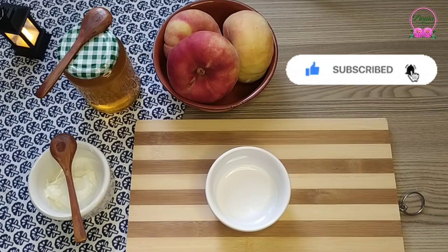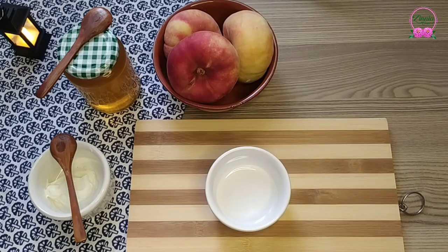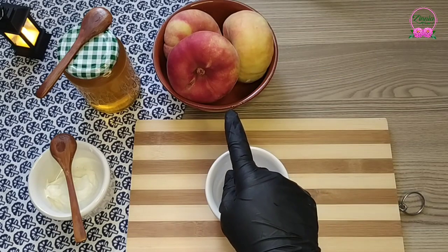In today's video, I'm gonna share with you this magic face mask at home with simple ingredients that you can find in your kitchen. All we need is 1 ripe peach.